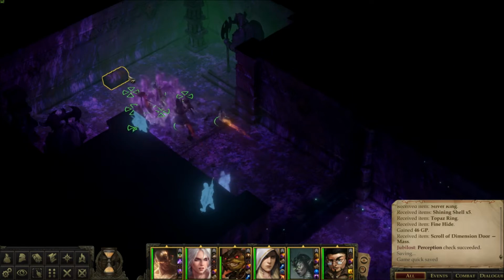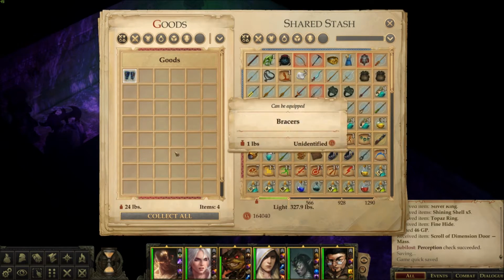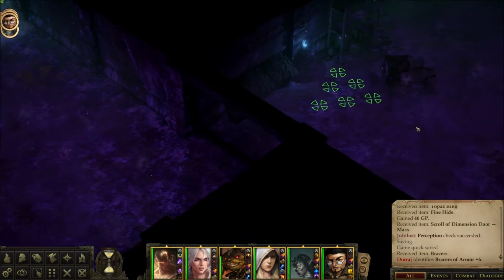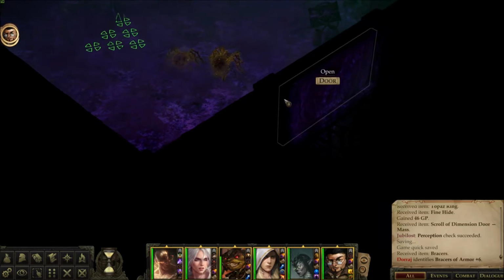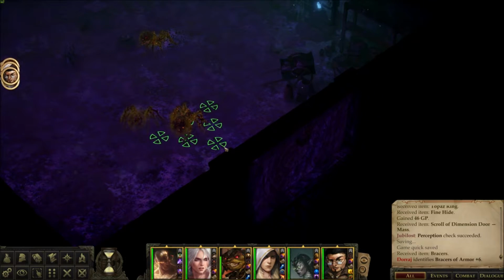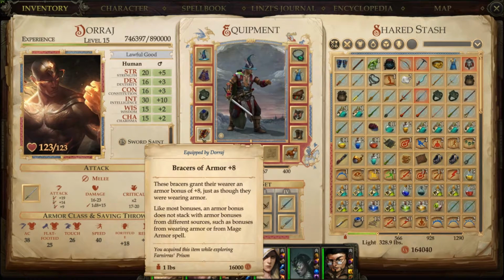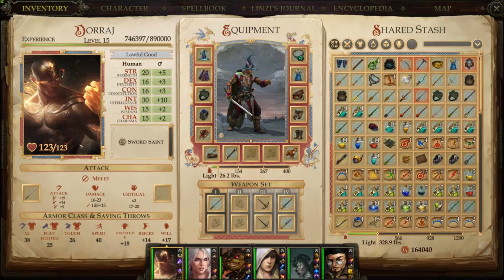So here, treasure: unidentified bracers, armor +6. And it's one of the reasons that you love coming to Tenebra's Depths. It's a steady increase of solid weapons and armor. So again, I have +8 because I cheated and found an easy enough boss fight to beat solo. That's why I'm level 15.